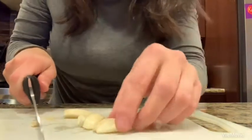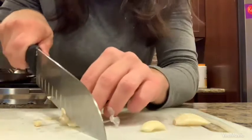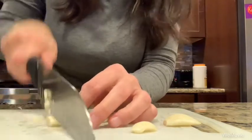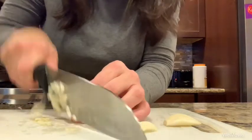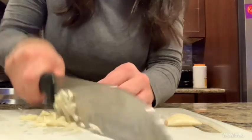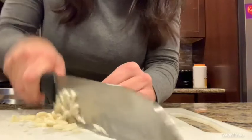I like to cut the very ends off. Those really are kind of tough. I don't really want to eat those. So I like to cut those ends off. And just like we did during the demonstration, we are going to mince these cloves of garlic. So that means that we're gonna slice them up first. I like to get through all the slicing, and then I'm going to be bringing them all back together.